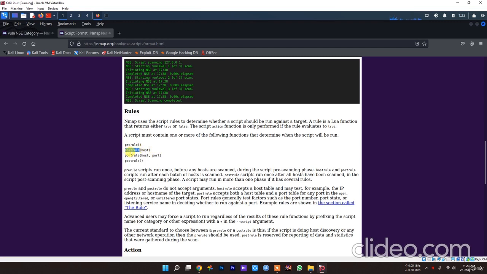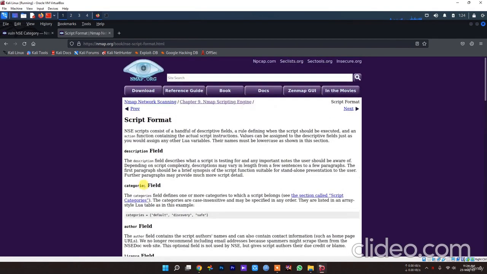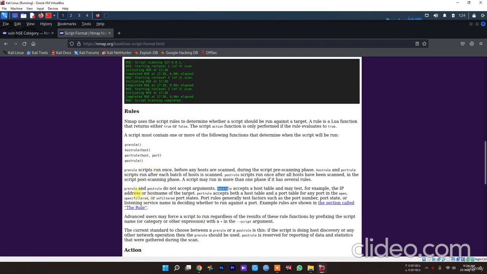The post rule runs once after all hosts have been scanned, in the post-scanning phase. A script may run in more than one phase, so it has several rules in it. As you can see, there are lots of more things that you need to know. You can just read this page. This is the script format page that you can visit and learn more about it.